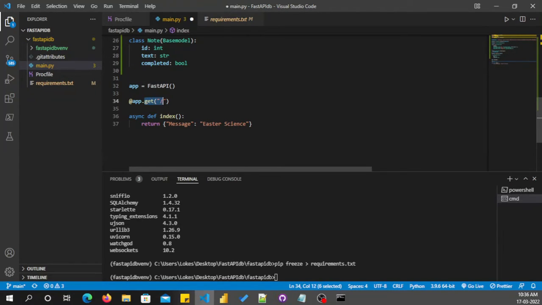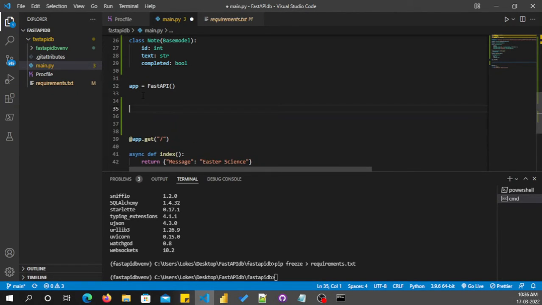Instead of get, here we will use something else called event. So I'm using this decorator, and on event we have multiple events, so I'm using startup. Whenever it starts, it will run this.